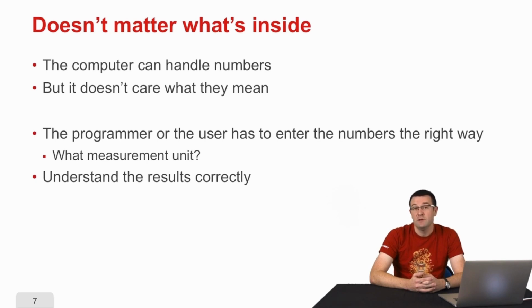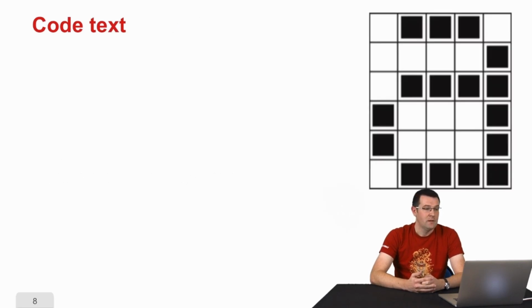If you want to ask the computer to calculate, for example, to add 2 distances and then divide by the time lapse in order to calculate speed, the programmer or the user will have to take care of giving the right distances and the time in the right unit so that the computer may calculate and get consistent results. If it is given kilometers and hours as input units, you have to understand that the computer will produce results using kilometers per hour. That's the big problem. The computer is dumb, it can't guess what is expected of it. It needs to be asked in a very precise way, and the result given at the end needs to be interpreted very precisely. We quickly saw how to code numbers.